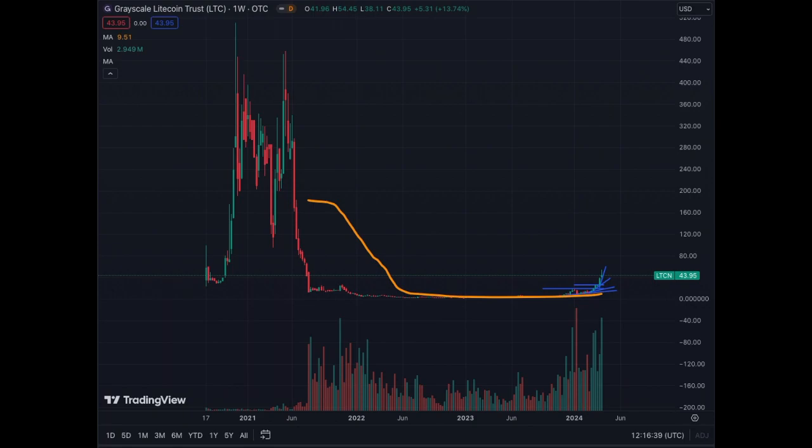Then $280, then $360, then $440, and beyond. If you get above $440 then we're going higher — we could go to $800, we could go to $1,200, maybe. The premise of following the Grayscale Litecoin Trust LTCN was to see if in 2024–2025 we could see a similar move as was recorded during the 2021 bull market. So far it seems like something's going on. The good news is we are seeing quite big volumes, and look at the move that was done in 2020–2021 — those were the volume levels, and this still happened.